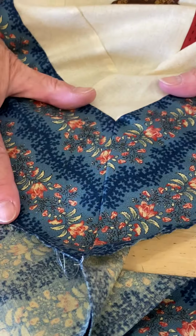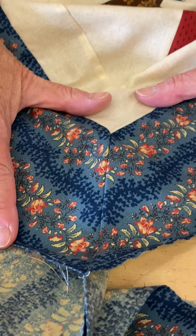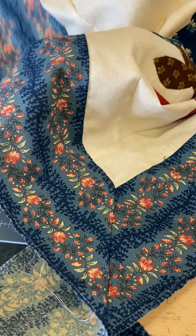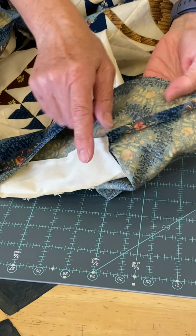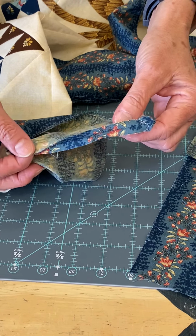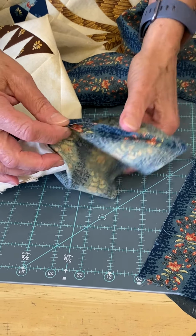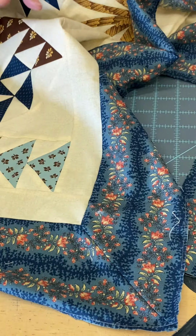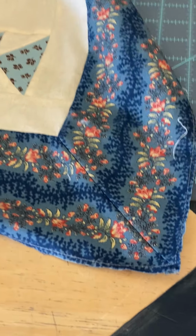And before you do anything else, open it up and make sure that you have got your stripes matching like you want them to match. You're going to take your ruler, cut a nice 45, cut that off at a 1/4 inch seam, press it open and press it flat, and you've got a nice mitered border.